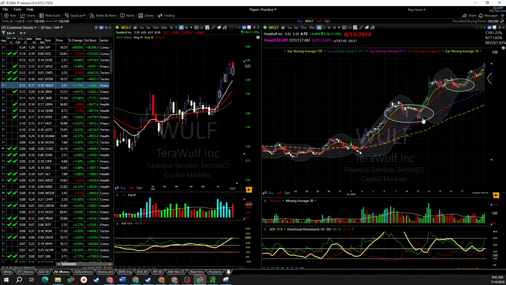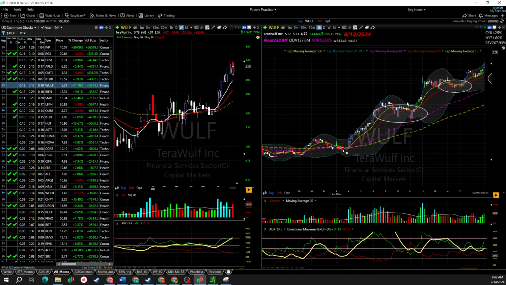If I go to pullback 2, this had basically a W bottom. This is more of a higher low bottom. So if you just wait for the 10 to slope down, this is a basin break sort of approach. The breakout would be here, obviously, on these expansion bars. And that's another reason I use these colored bars, is I can see when the price is expanding. So when I see this expansion bar out of this range, that's my sign that things are kicking into gear. You can even use the Bollinger Bands as a trigger. Like when this Bollinger Band gets violated, that could be another trigger for you to get into the trade. Sometimes you get in a little bit later than you would down here, but you also avoid a bunch of false breakouts by doing so.